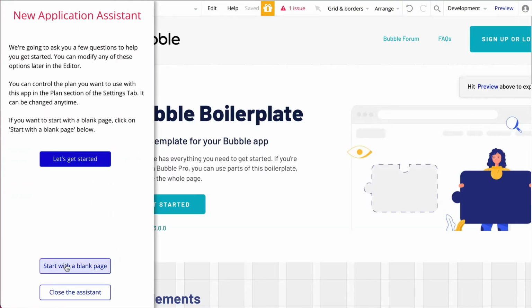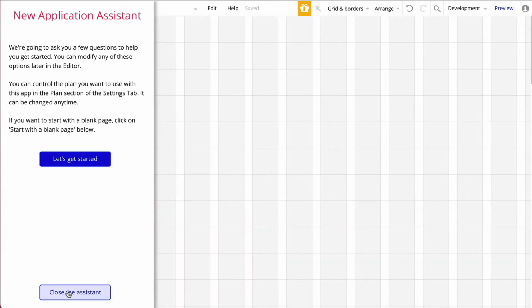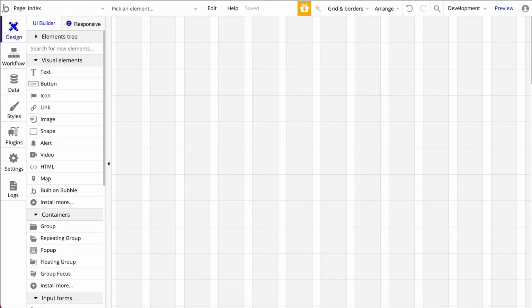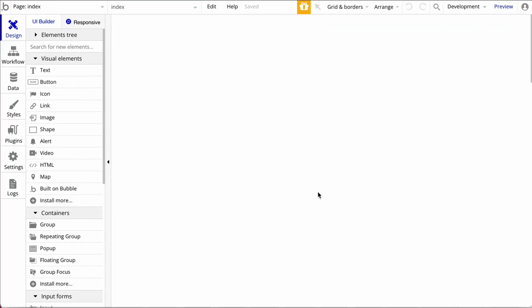Once the application is created, select Start with a blank page on the left. You will see a blank page. Let's first design our API call to SaaSBox.